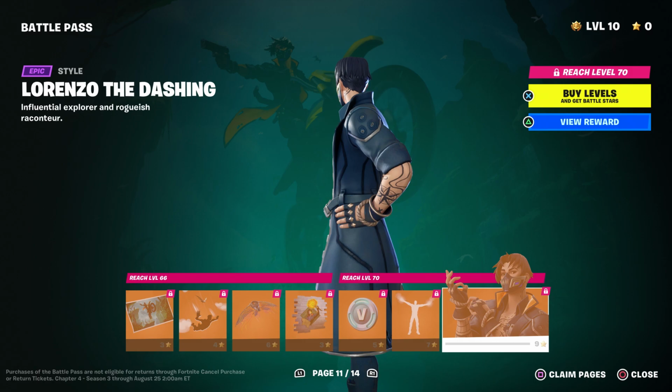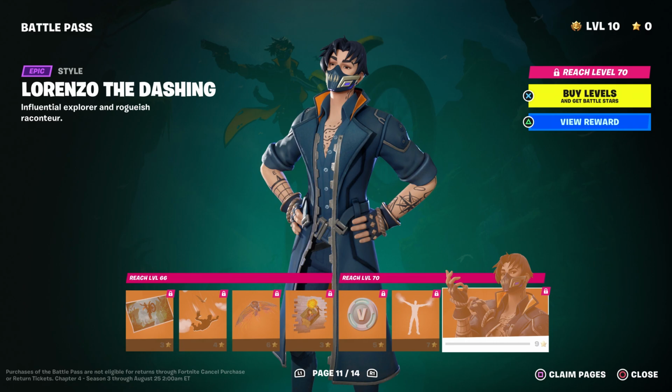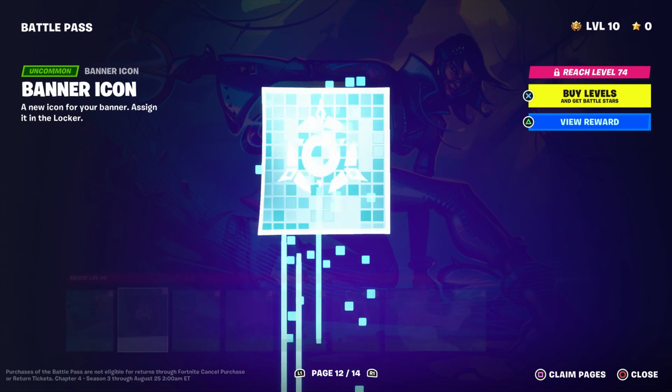Once you get it, I think you get two different styles on level 70, all right? Level 70 around here, I think you get another style. I'm not 100% sure. You know what, no, I don't think he got another style. I think he only got one style, okay? And then once you get to level 70, there you go, you get to unlock his other style.